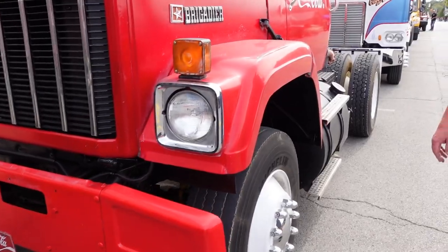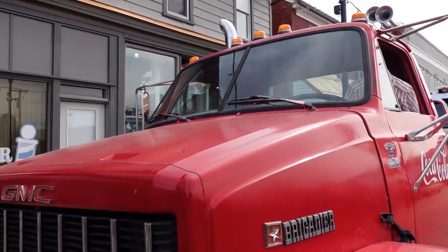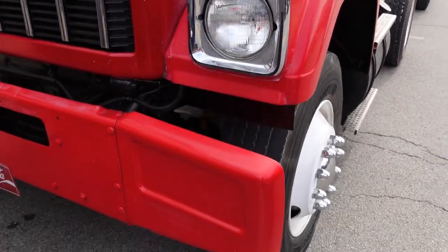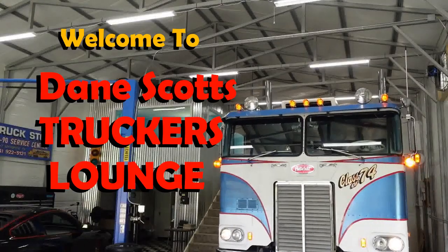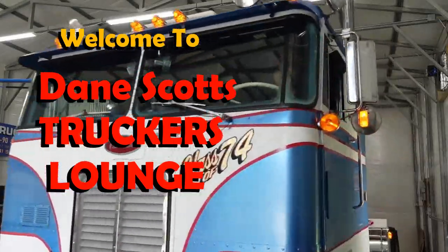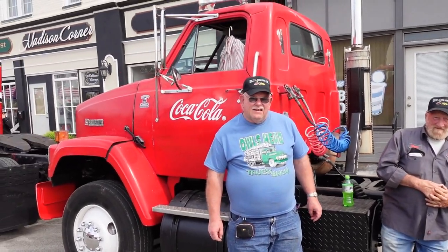Dane Scott from Dane Scott's Truckers Lounge. We're here at the Columbiana Dime Breed Diesel's family reunion truck show getting started. We have Doug Wakefield here and his buddy Mac with the next giveaway. By the way, when you're not looking, I might have to take those headlight bezels — I just found a guy sending them to me from Minnesota.